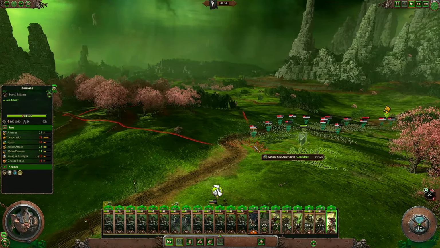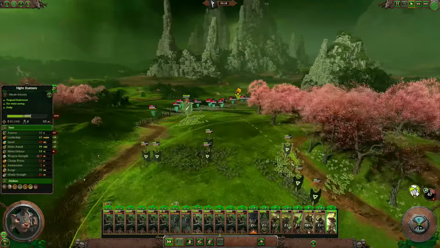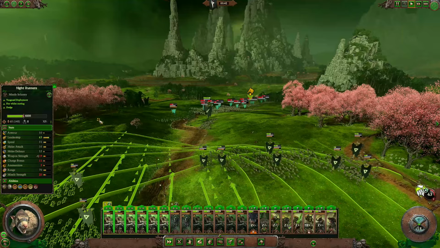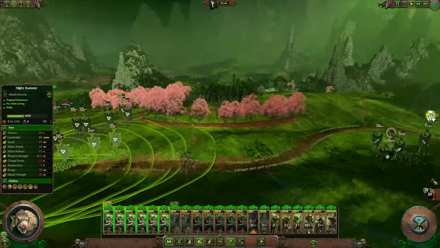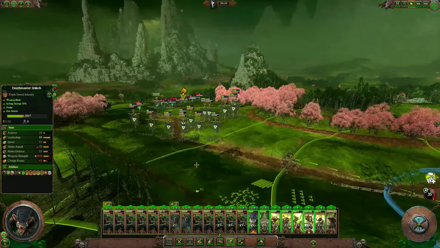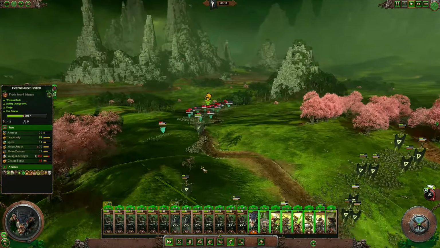Let's see if we can run down those orc boys. Those orc arrow boys. Okay, 6s, you guys keep coming. 5s, you guys keep coming. And then all of you back here, you can all start to move forward. Looks like they're running away at this point.